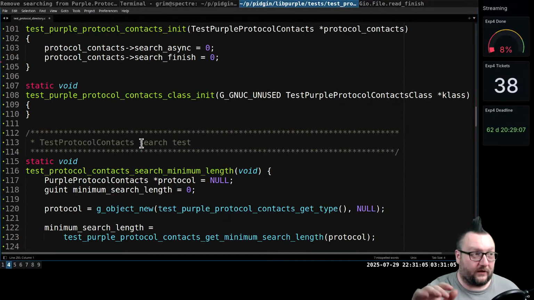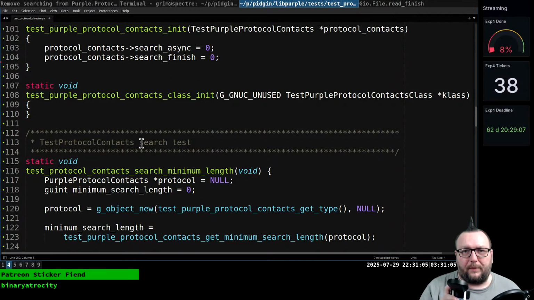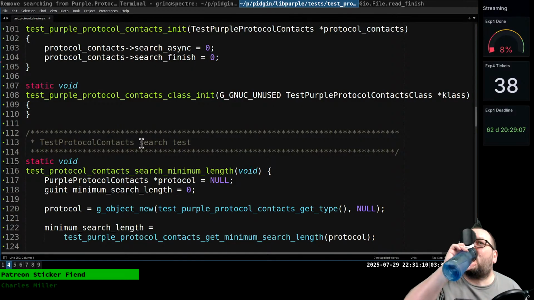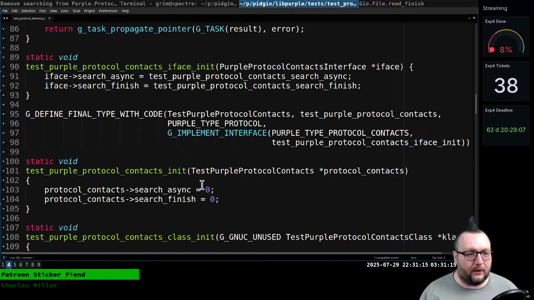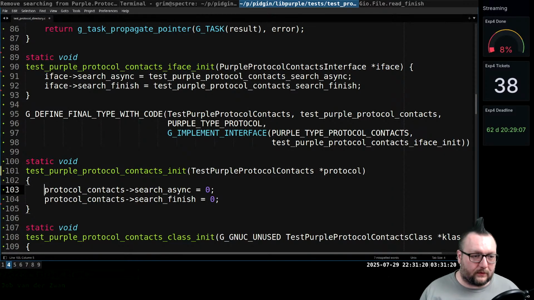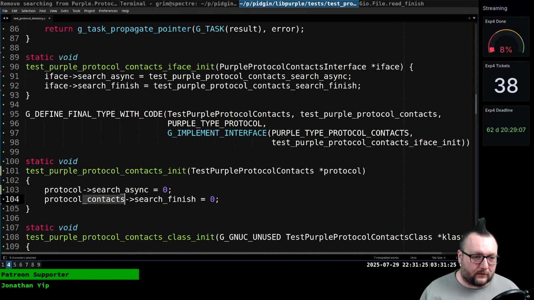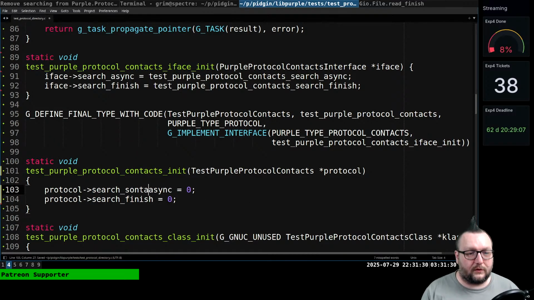Like I said, we'll take all the empty stuff, put it in another test, and that's fine. That way, those tests are easier to manage and maintain over time, too. Search contacts.